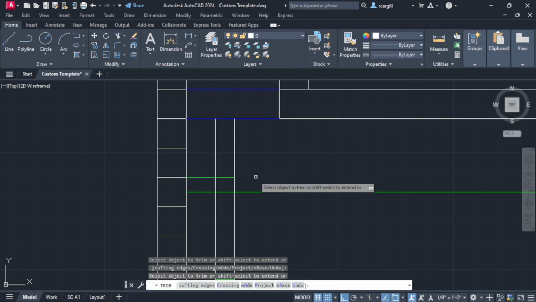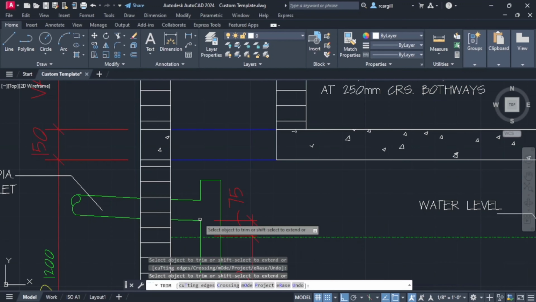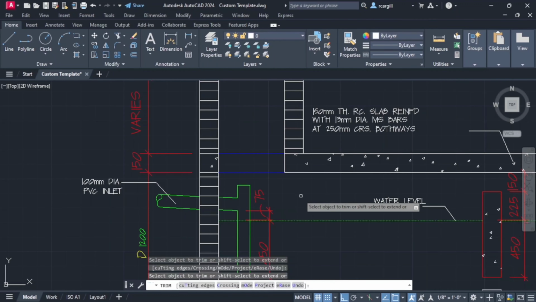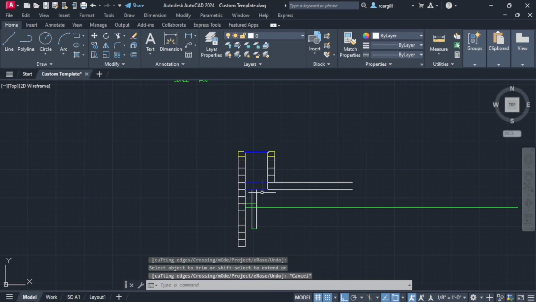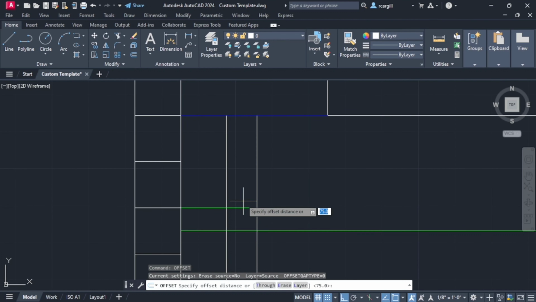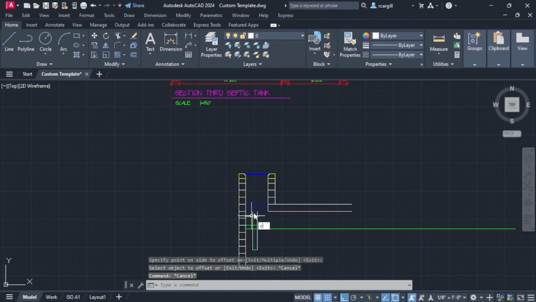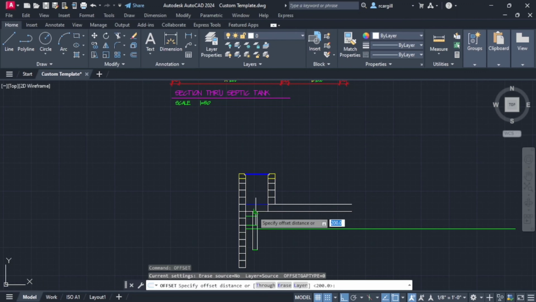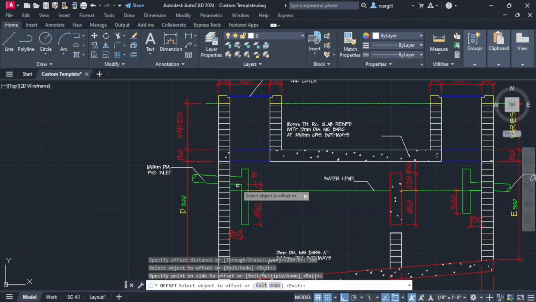So I'm going to trim here. And then for this distance here, which is from here to up here, I'm not reading that distance, but I'm going to use 200. So I will offset by 200 from here to here. That's 200. And I'm going to offset by 100 as well. I should have offset by 100 twice, but it's okay. So this is the 75, and I offset by 100.